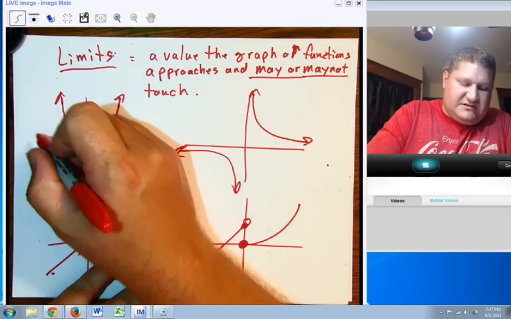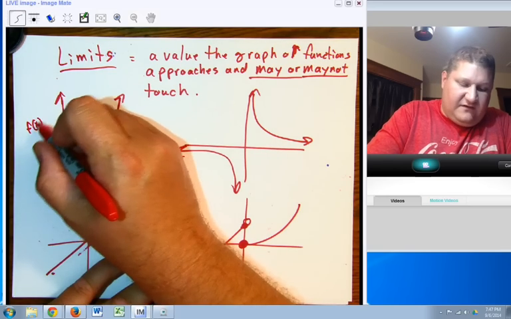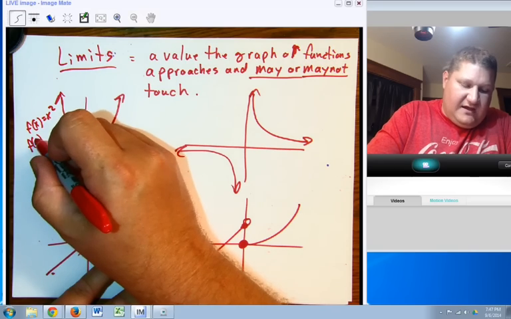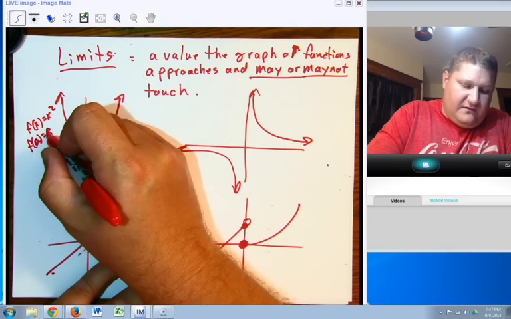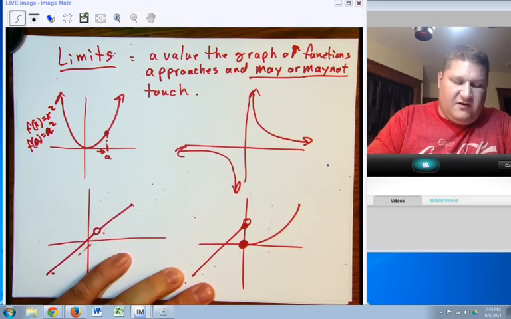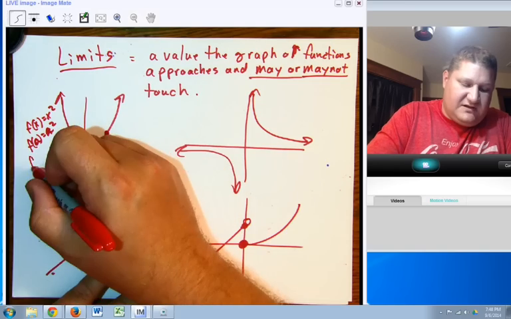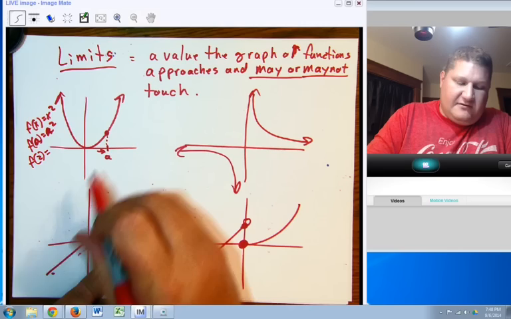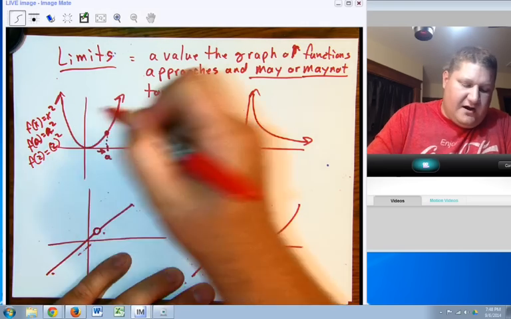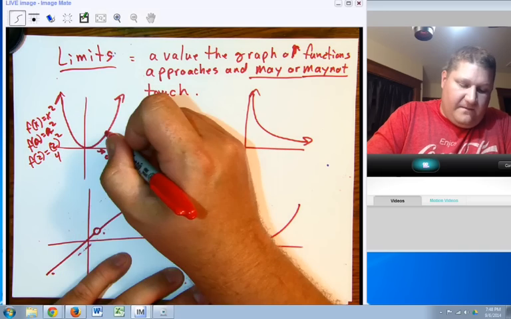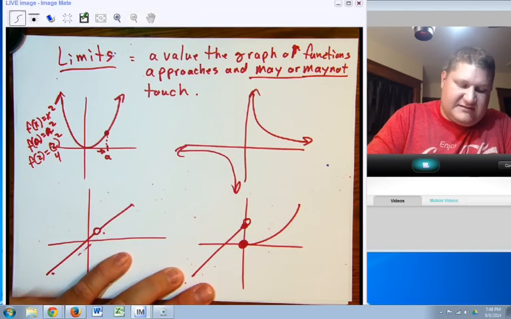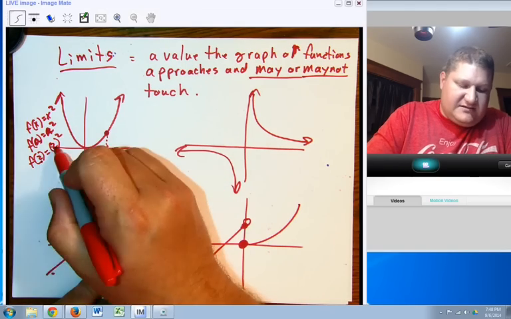Well, the easiest thing is, if I have f of x equals x squared, I can simply plug it in and I say f of a equals a squared. And as long as a is defined, then a squared should be defined. It should be no problem. So let's pretend for a minute that it is actually 2. I would say, hey, f of 2, therefore 2 squared is 4. So this would be potentially 2 comma 4. It exists. When I put something in, something comes out.